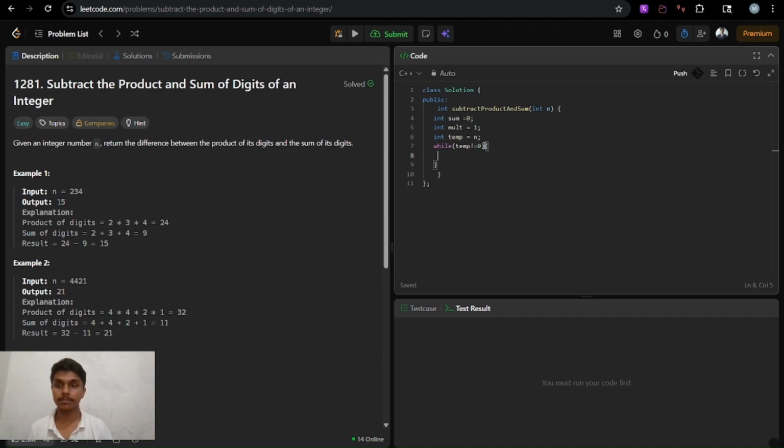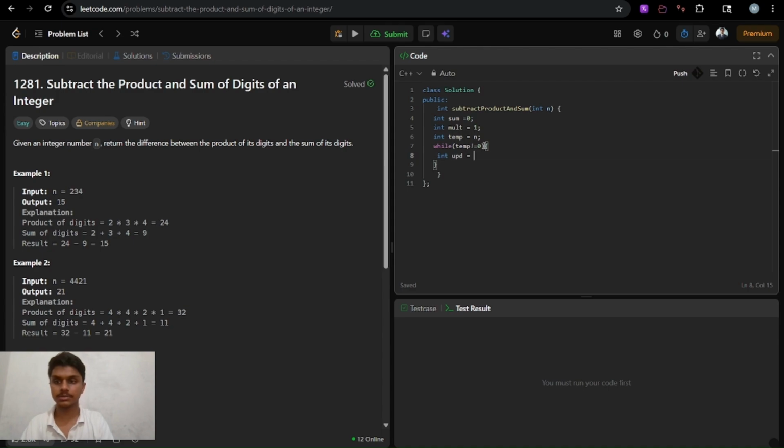As we will reduce the value of temp, let's say the input is 2 3 4. We will first evaluate the value 4, then 3, then 2. So it will be evaluated by dividing the number. Let me introduce one new variable which will give only the particular last digit, as we will use a remainder.